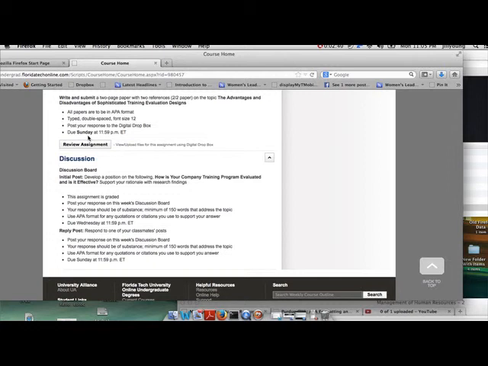Your discussion is about this. It's still about training evaluation, but it's really more of a how does your company do it? Now, if you don't know how your company does it, or you're not sure, or if you have a better example where you've worked somewhere else, I don't really care as long as it's a real one with somebody that exists.